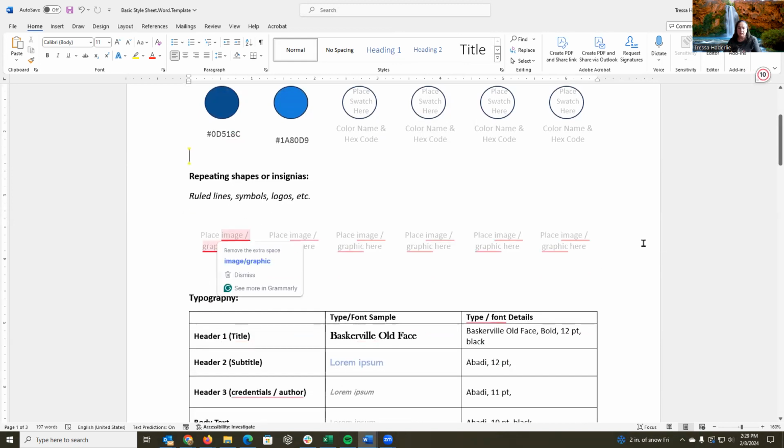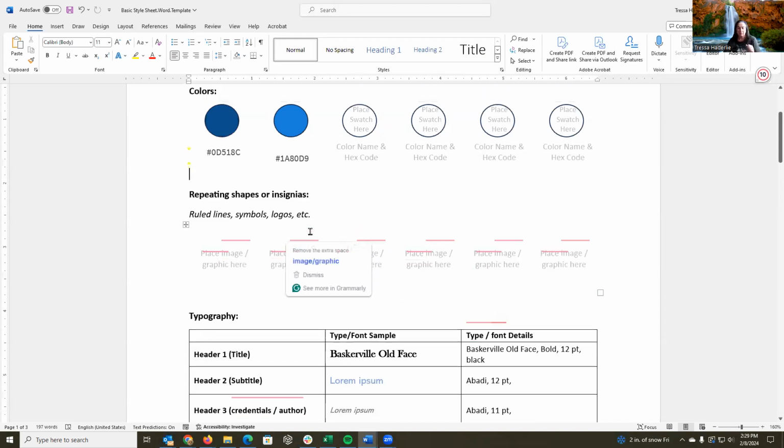If I were doing repeating shapes or something, I would either just pop the graphic in here, or I would actually create a table that had as many cells as I want across, because that would start to constrain the images so it doesn't just get in there and, you know, throw off your scale on everything else.